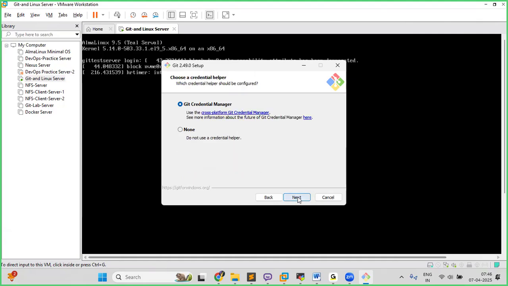Okay, Git Credential Manager. Git Credential Manager is used to store our credentials in our local machine. Where can we see this? Just wait.